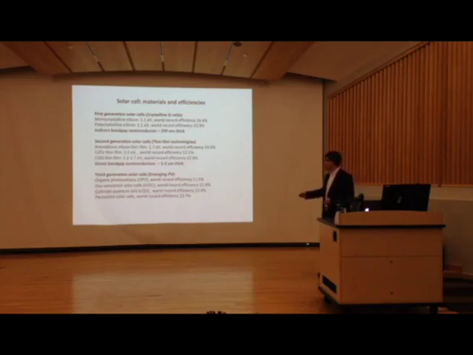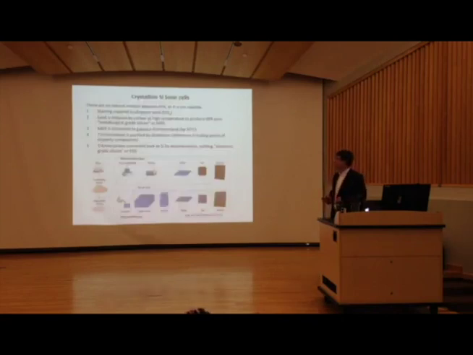If you look at organic solar cell, dye-sensitized solar cell, colloidal quantum dot solar cell, the one I'm working on, they all have efficiency about 10%. And recently, an amazing material called perovskite solar cell has efficiency close to 23%. Very good. So now let's look at individual types of solar cells.